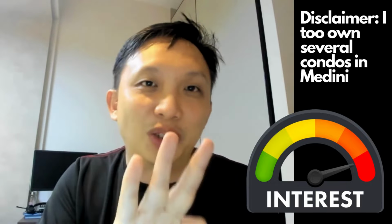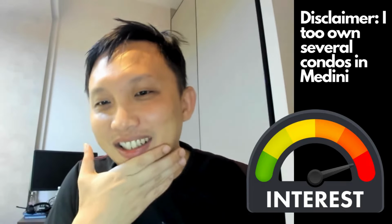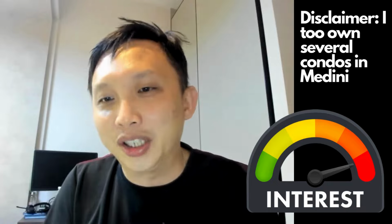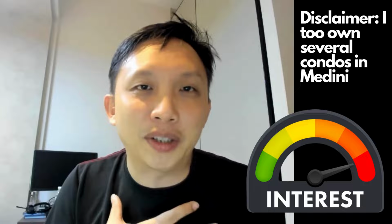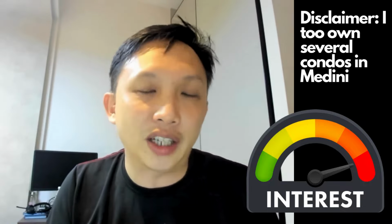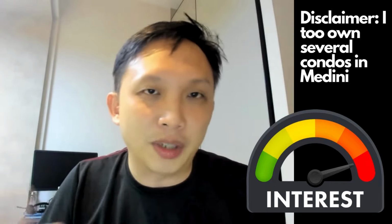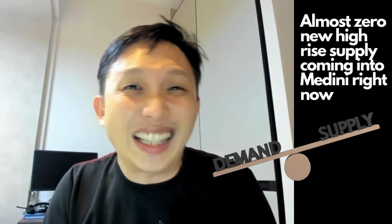I actually own 3 condos in Medini. Okay, I own 3, and I definitely paid more than this lah, jialat. But it's also good news because we're getting freehold, and we know that the developers are finally clearing all this stock, right? So the time for my property to recover back the price is going to happen soon, at least in the next 1-2 years, especially after RTS completes, more people come to JB, there'll be some spillover effect into Medini as well. And of course Medini has one more thing, there's hardly any new supply.